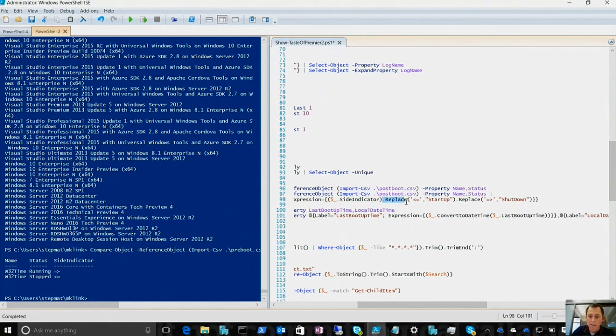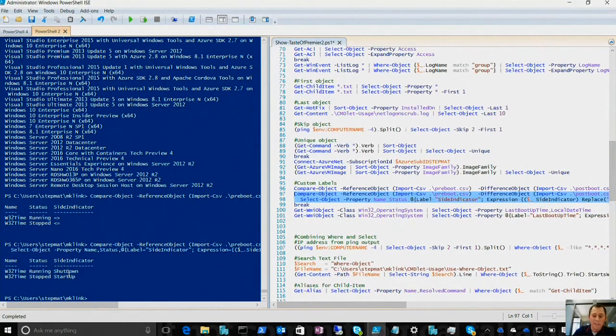That's a method for strings. And then I'm going to replace this with startup. And you do that with either double quotes or single quotes. You would use double quotes when you're going to evaluate the string, so that's typically what you're going to use unless you have special characters. If you have special characters, use the single quotes. That means literal interpretation, and the double quotes means that it's going to evaluate it. Okay, that's cool. So I'm going to replace the left arrow with startup and the right arrow with shutdown. Okay.